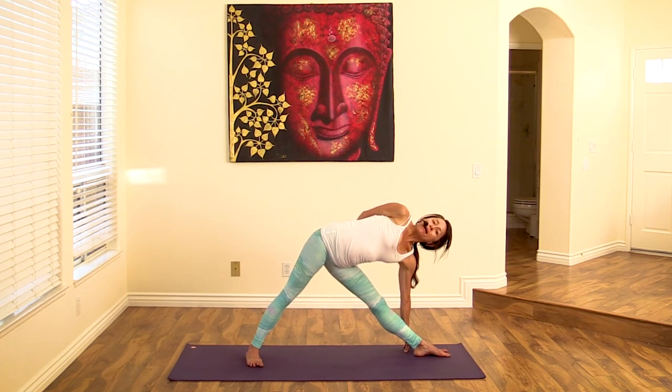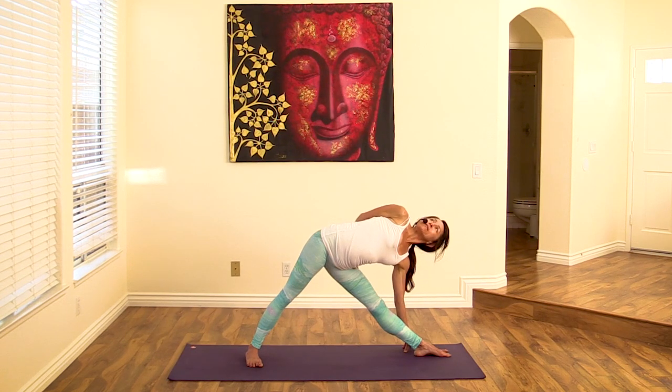Be mindful that that left hip hugs into center. Maybe turn the gaze upward. Breathe with gratitude for the opportunity to breathe.